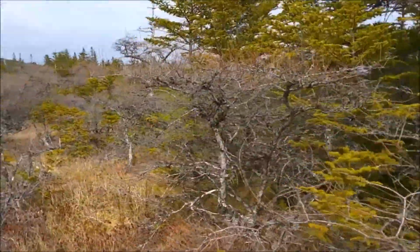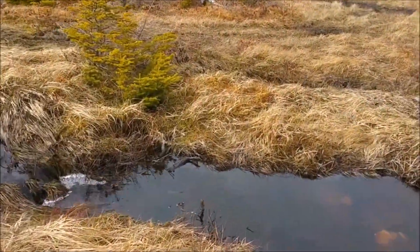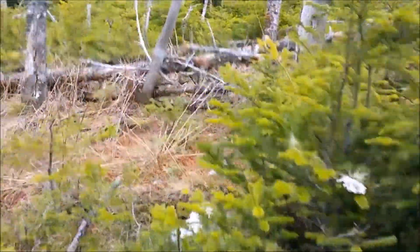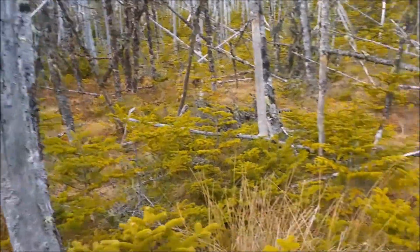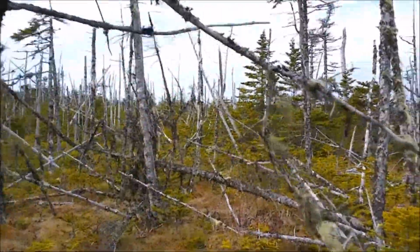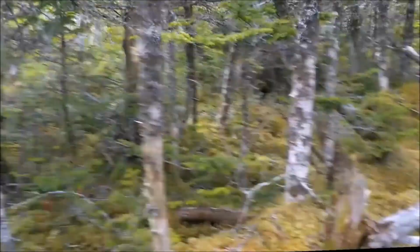Whoa! I like the idea of being deeper in the woods, so it's harder for me to go home. Actually, yeah, let's go see what we can find over here. Okay, how about these two?